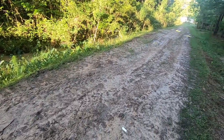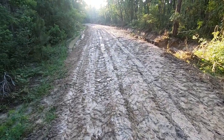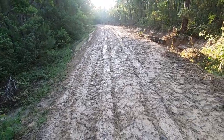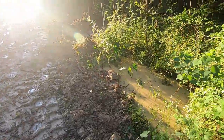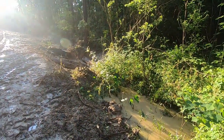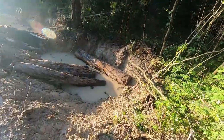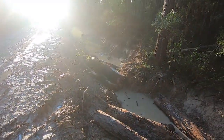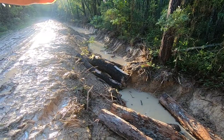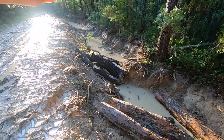It comes into our property. This part of the road here was done built up. This part of the road here was a mud hole. Well guys, we built this road up about 4 foot. We had a little small trackhoe in here. I know that sun's in y'all's eyes. It is a muddy mess. Look how deep we dug that, y'all. We dug a big, deep ditch on the side, and we took all that dirt and put on that road.